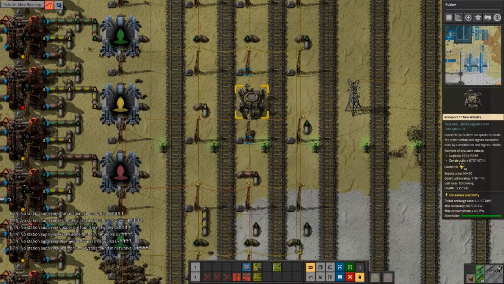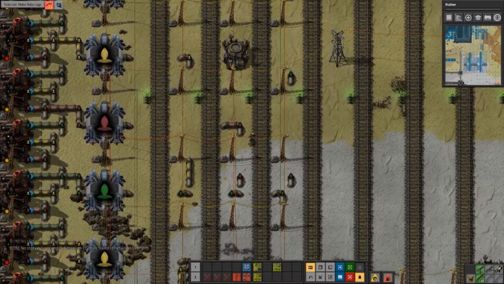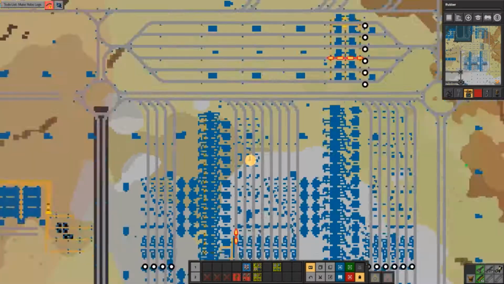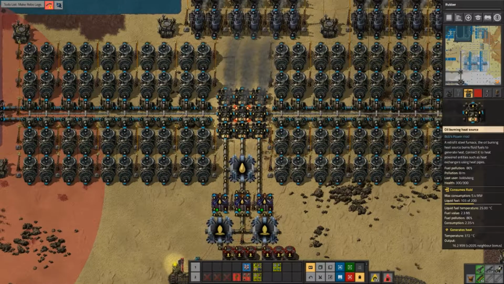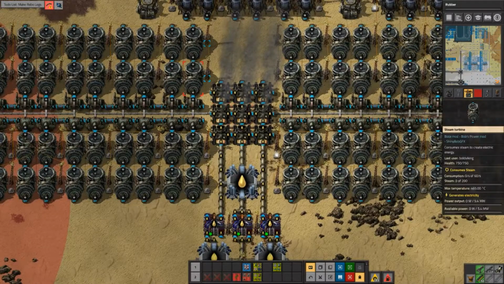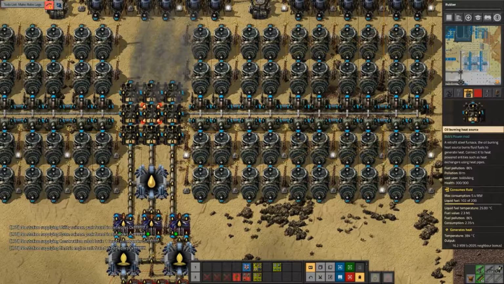600,000 of this. 2 million naphtha. How's the power plant doing? Still burning. We're now at 300 something degrees. We require at least 400.